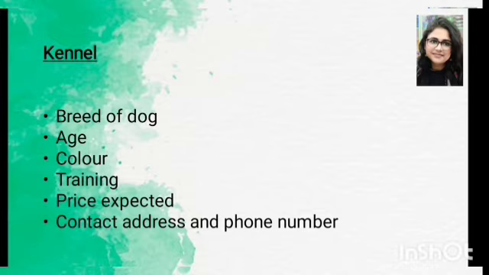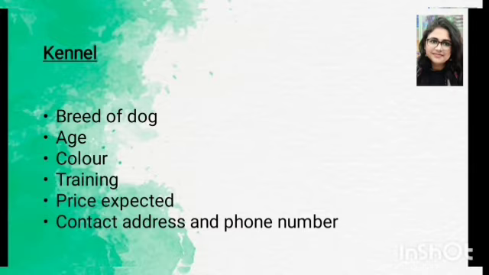As I have said, advertisements are for attracting and influencing people. There are a number of people: some feel that we want a pet and we will train it according to our needs, but there are some people who want a pet that is already trained. So if it is trained, you have to mention in which way it is trained.